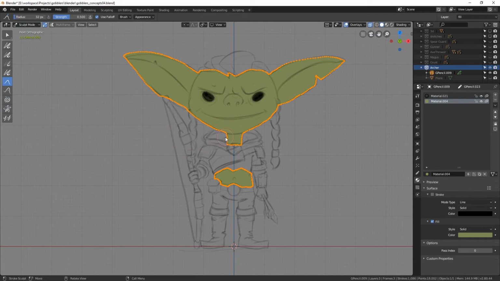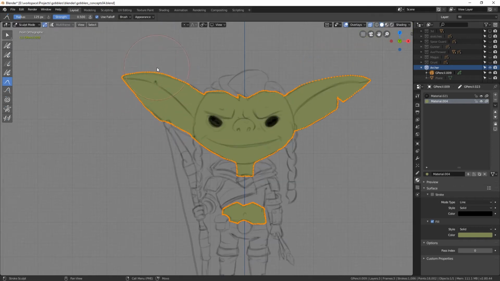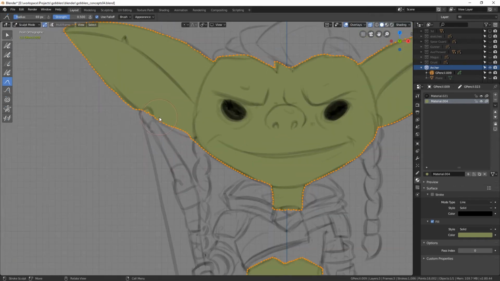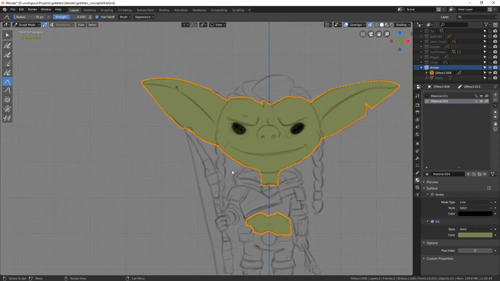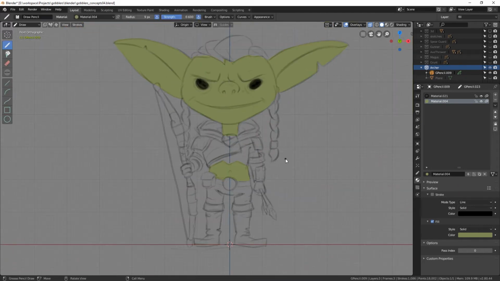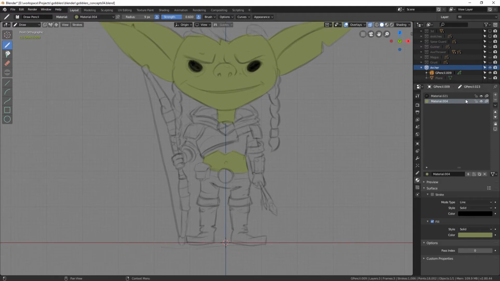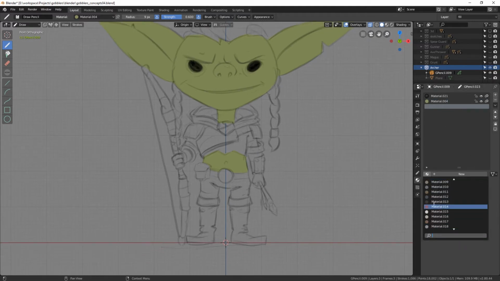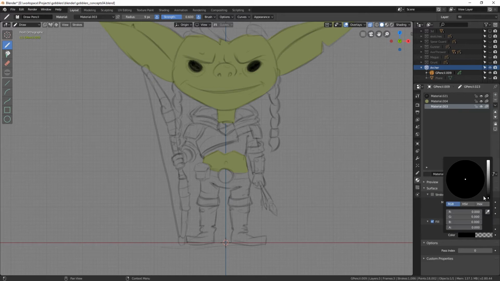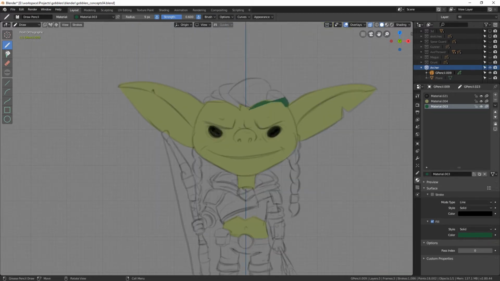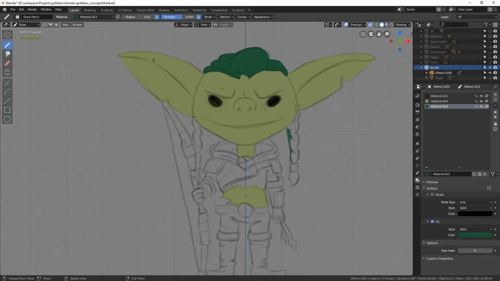So I'm drawing on a new layer on top of the sketch or under the sketch, using the edit tool to select the edges I want, and then using the scope to smooth what I drew and push and pull it around a little bit to roughly fit within the boundaries of the sketch. And I'm going to be doing this now for every part of the character that should have a different color or different material.